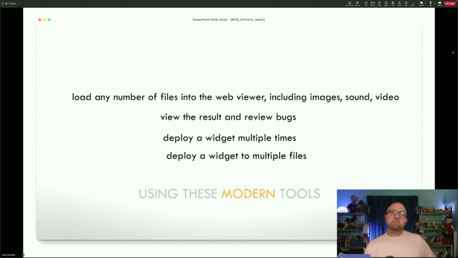And we can take the same data tables widget. We can say, all right, I did this for client A. I'm going to now use it in client B's file to give them a beautiful table that they can sort and do some type ahead filtering. We can more easily do this as we use these web tools, these modern tools.